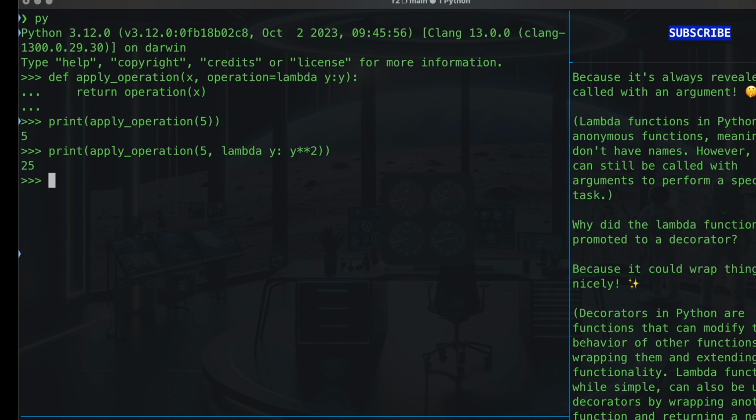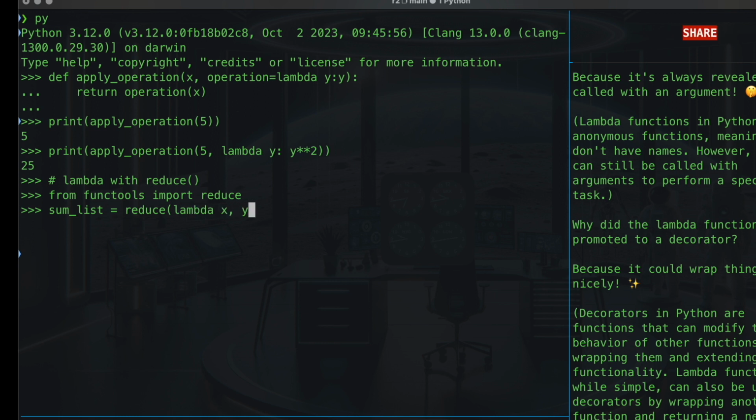Okay, now let's do lambda with reduce. So let's combine, from functools import reduce, and then we're gonna sum the list with reduce, lambda x, y: x plus y.